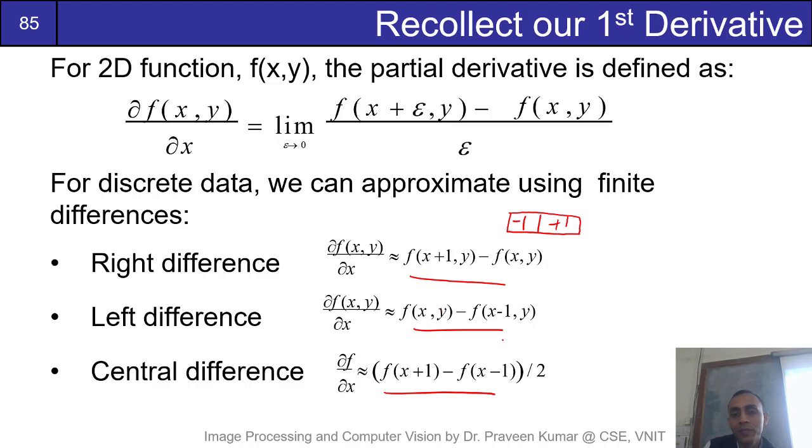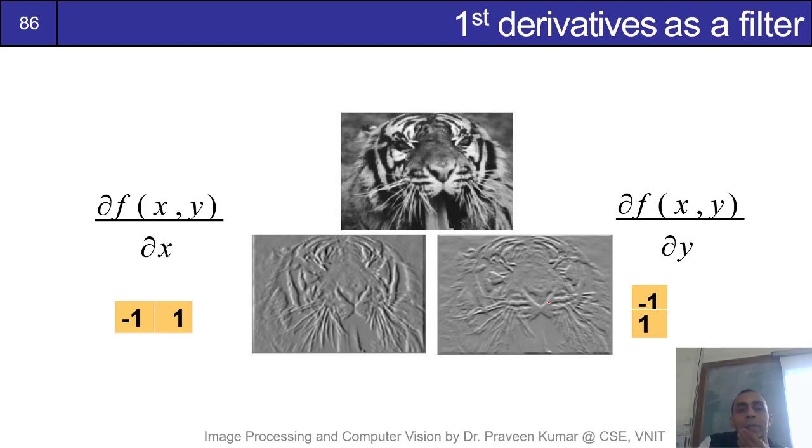If you want to do a central difference, it will be 0 here, 1/2 here, minus 1/2 here. We'll use a different filter because this is not a good filter. But just to show, if we take the consecutive difference between two pixels in the x direction and y direction on this image and visualize the response, we get these two responses. Now, which one is along the x direction, which one is along the y direction, which is the gradient along x and which is the gradient along y?